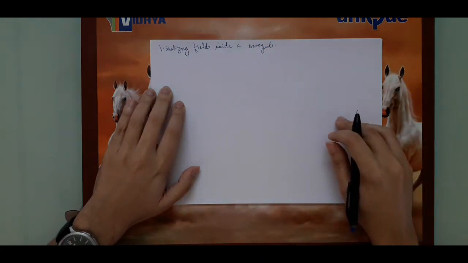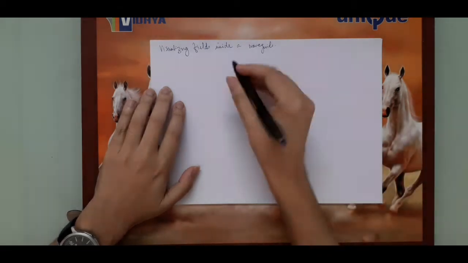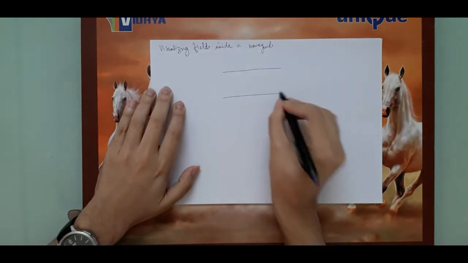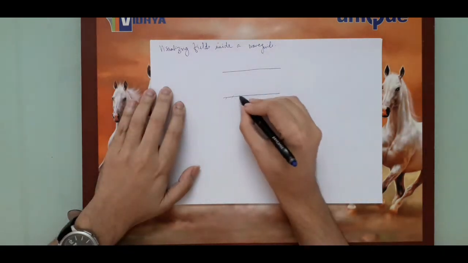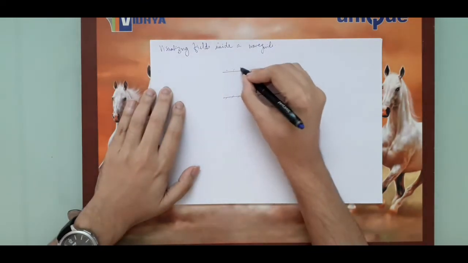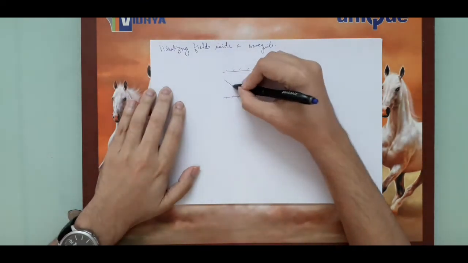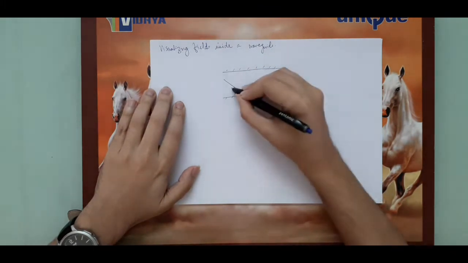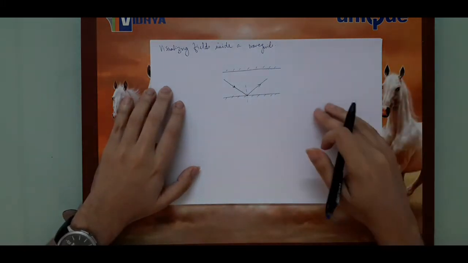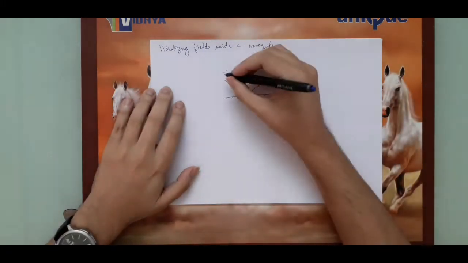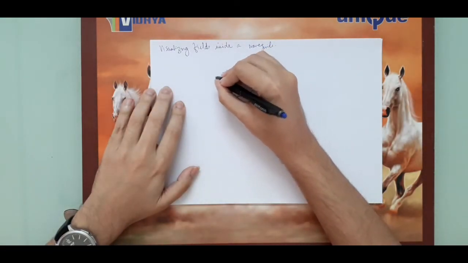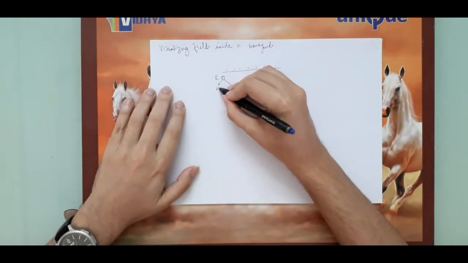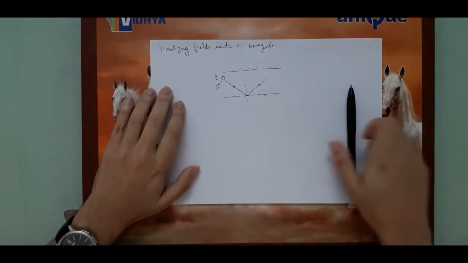Now, when I say trying to visualize, there is one thing that we know. Let us consider something as simple as a parallel plane waveguide. So in case of a parallel plane waveguide, we know that there is some kind of an incident wave on one of the conductors, and there is a reflected wave also. Now, depending on whether you are looking at the TE mode or the TM mode, say for example, if it is the TE mode, in that case the electric field would be in this direction and the magnetic field would look like this. So this is the way it would travel.